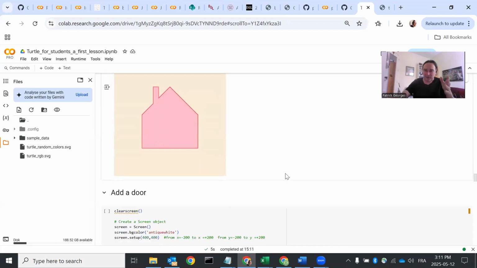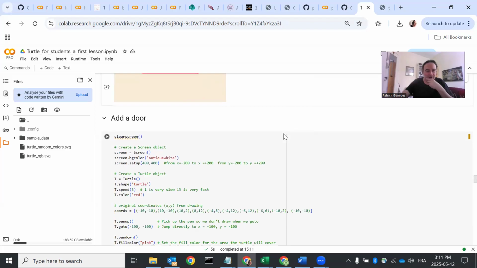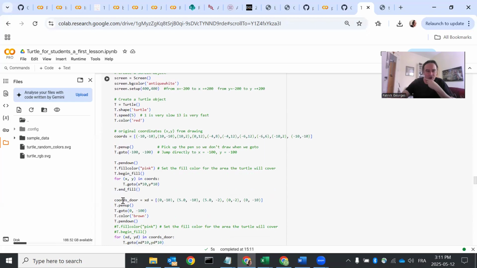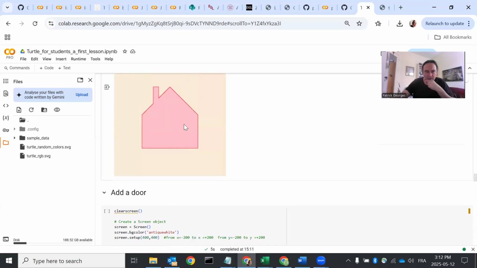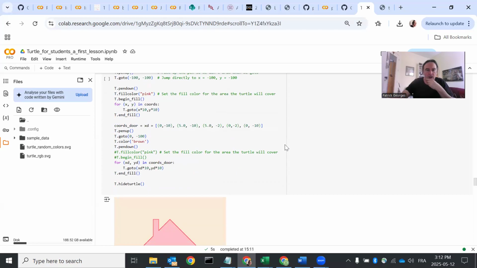As in the Matplotlib library, I added a door. It's easy to add a door. All I need is the coordinate for the door. And you can see here that I have added again some coordinates for the door in the same way as I added coordinates for the house. And those coordinates are similar to those that I have introduced in the Matplotlib library. So I have introduced those coordinates, X and Y, for each of those coordinates for the door. So there will be a door like that. So that's the idea. And I have used exactly the same principle.